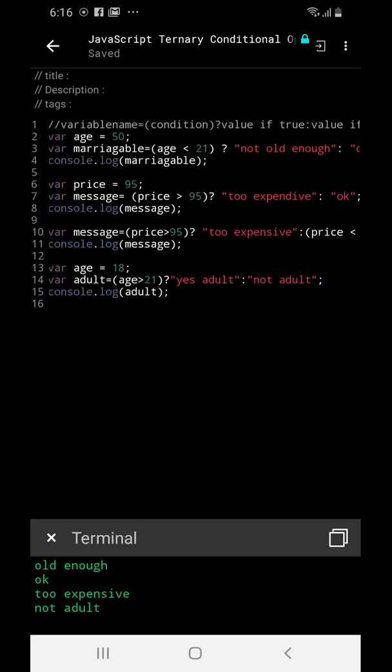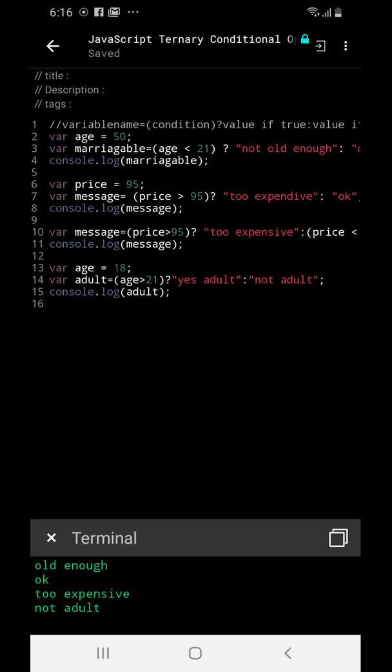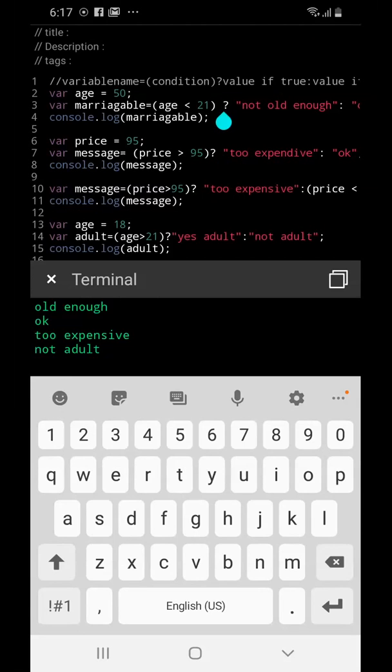Let's first of all understand how we write a basic template for the ternary condition. What you need to write first is the variable name, and the variable name is equal to the condition within brackets, followed by a question mark.